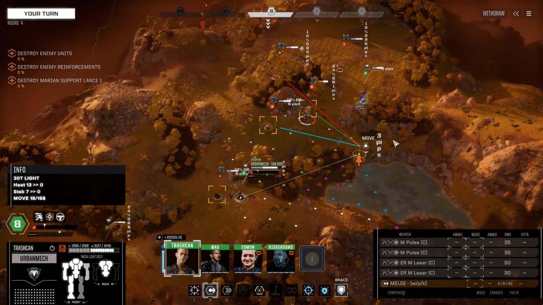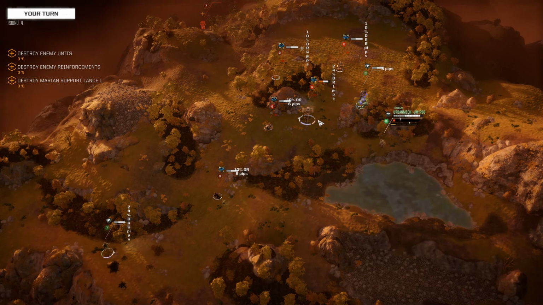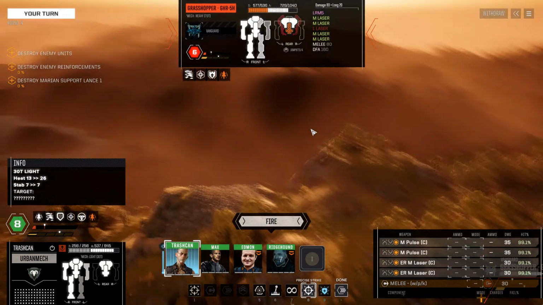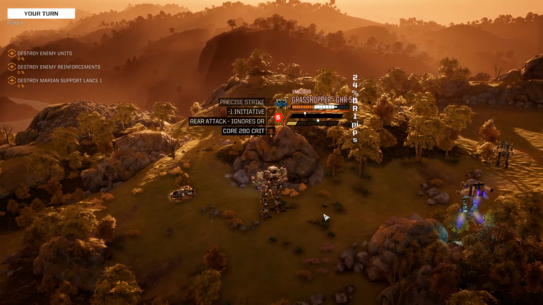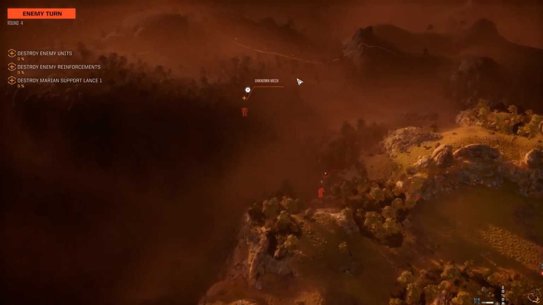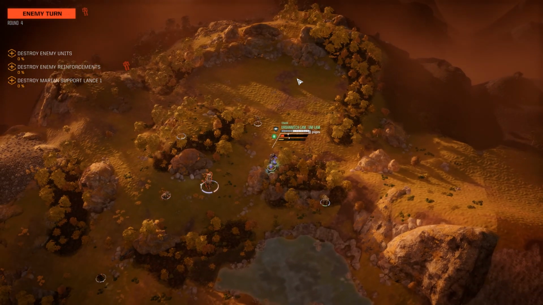Okay. Well, that's a good shot. It doesn't move my lamb to a good position, but it does potentially nail this grasshopper. Core crit. Not enough to get him out. Nope. Scattered to the side torsos. Okay, so we have three enemy mechs in the reinforcing.